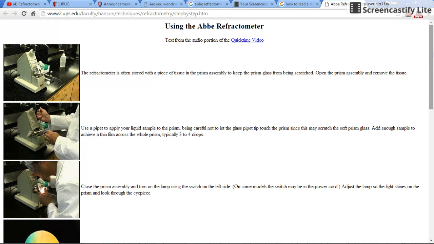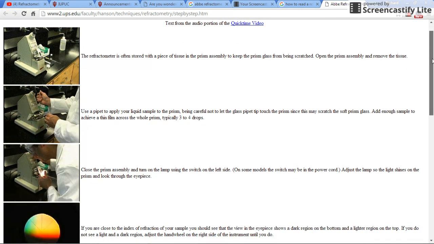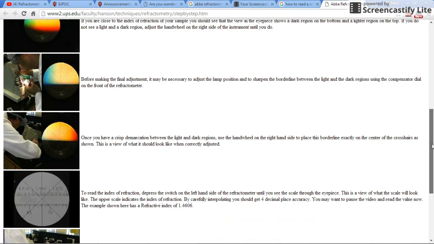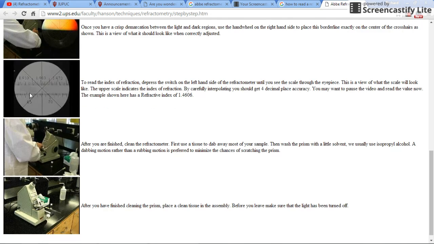When you look into the refractometer, you're going to see there's a big knob on the side. I'm not going to go through that part, the videos show you how to do all of this. I'm going to show you how to read the scale. There are 2 major things you want to see. You want to get this situation, and put this right in the middle of the screen. And when you do, you'll flip a switch and this scale will come up.